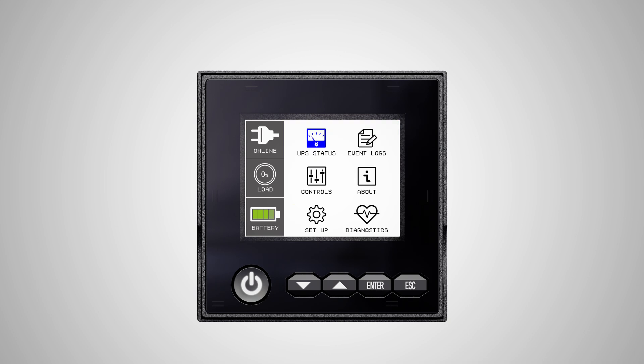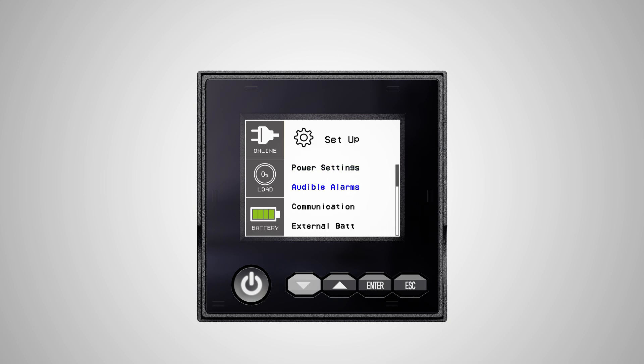Finally, you may reset the battery replacement date. Press the downward arrow button to select the setup icon and press enter. Press the downward arrow button to select the battery install date option and press enter. To enter the setup mode, press enter. To start editing the year, press enter. Use the arrow buttons to adjust the number, then press enter to confirm the correct number. It will automatically switch to the month field.